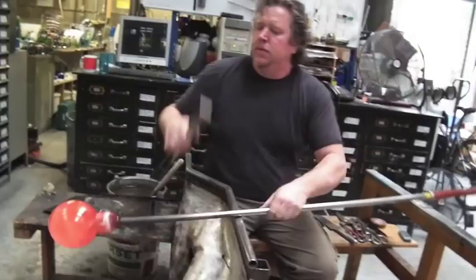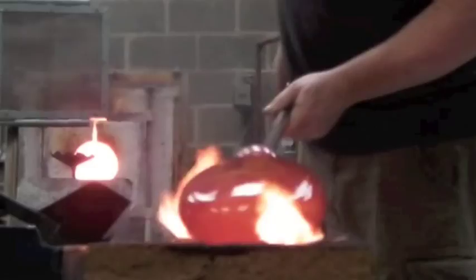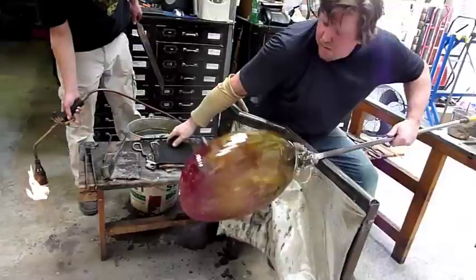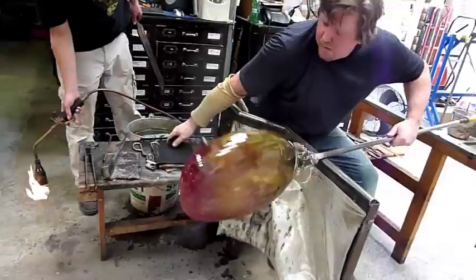I do think this is quite a painterly approach. There are certain qualities that I wanted to introduce — a depth of field, or a form of perspective. Perspective is always graphically an illusion, and it's totally illusory on my pieces, of course. The thing that I'm really enjoying about this new series is that the pieces are quite demanding — demanding of the viewer. They demand to have time spent looking at them. And the more you look, the more you discover, the more you're drawn in through the surface colours to layers beyond.